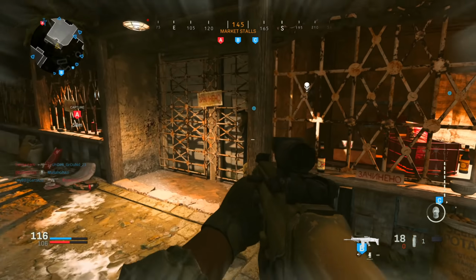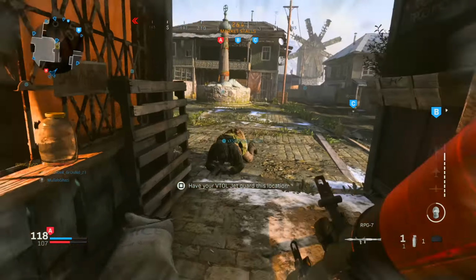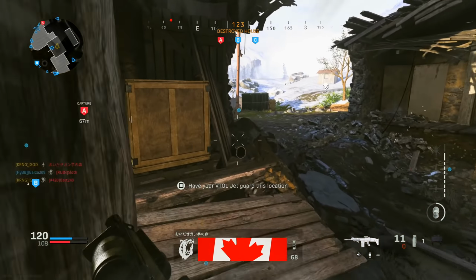I go ahead and take the guy out. He's sitting in the corner. He doesn't hear me come up. I'm able to take him out, and I debate whether or not I want to pick up the pistol because my secondary is a launcher. I go ahead and run through over here, and it still looks like this area is fairly clear.